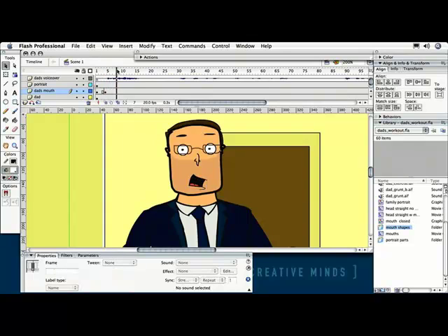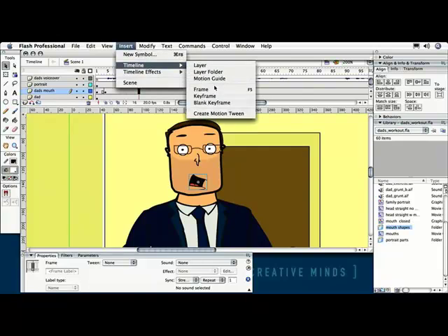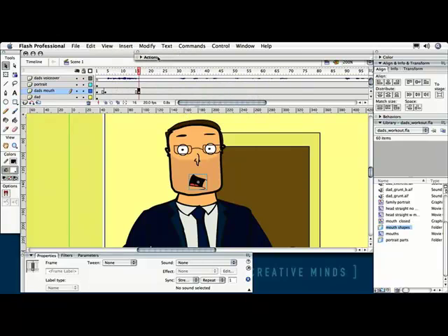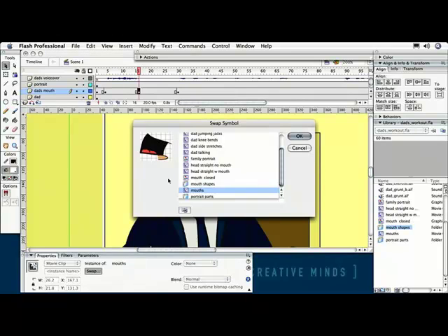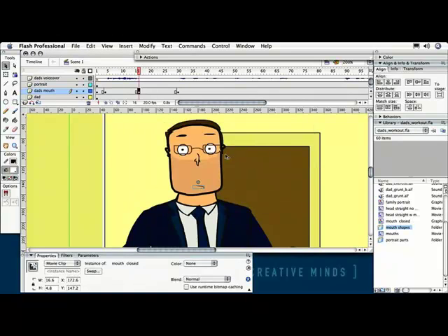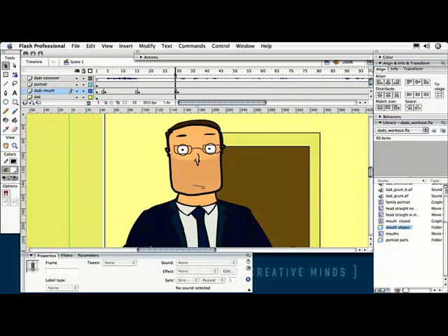He stops talking again here, right after well, so we'll swap it again. I'll just insert another keyframe, and set one up where he's starting to talk. Now this one should be the mouth closed, so we'll just make sure we go back and swap that one. Okay, so now our graphic is silent when the sound is silent.